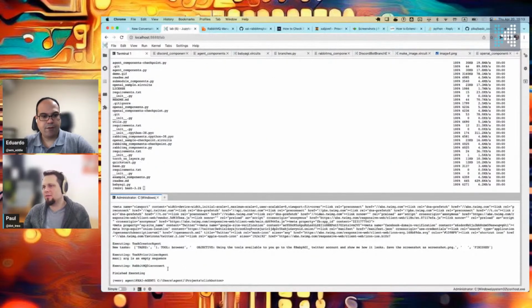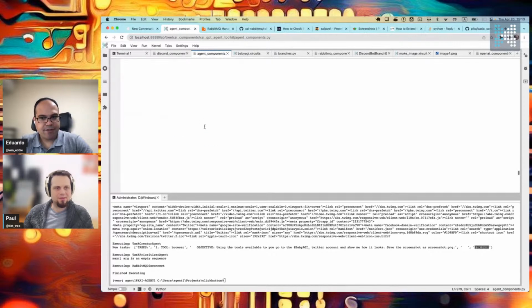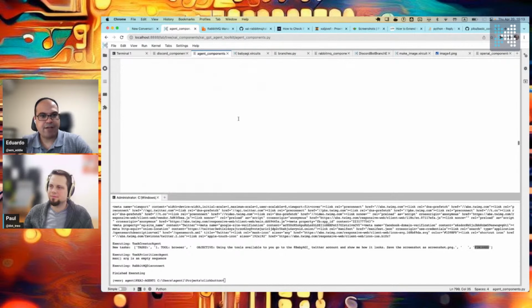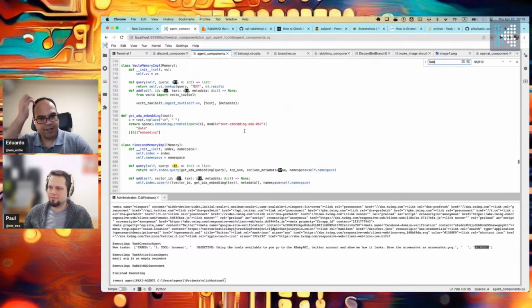Okay, let me try to figure out where it is. An empty sequence. Oh, okay. So now it's doing the thing that it almost never does, which is say that it's done. And now it's running into some problem. Okay. So I changed the task creator to output finished when it's done.